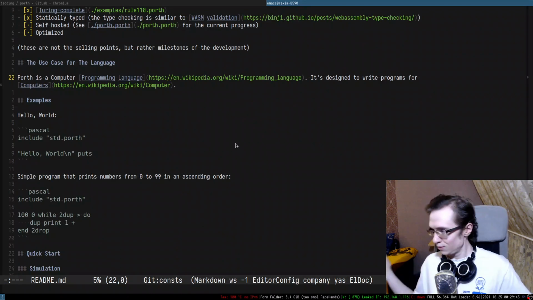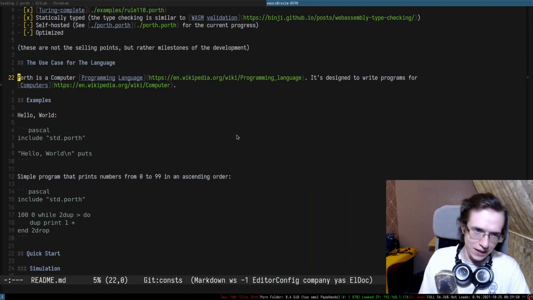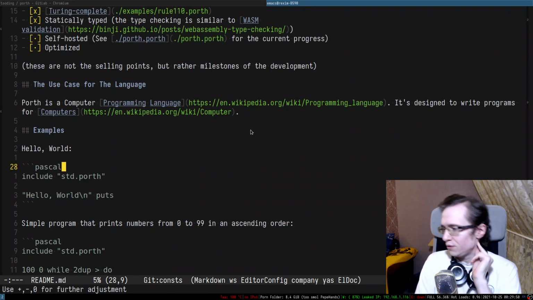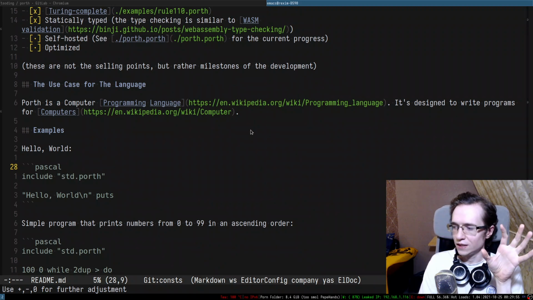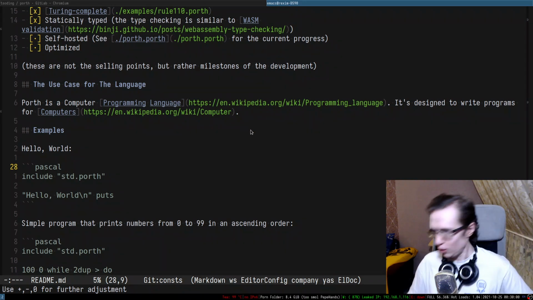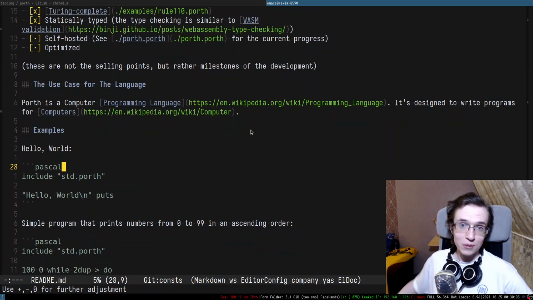All right, we have constants. How about that? Isn't that epic? I think it's pretty freaking epic. So maybe we're gonna make a small break, and after the break, we're gonna continue slapping some features on the language. How about that? So yeah, let's make a small break.